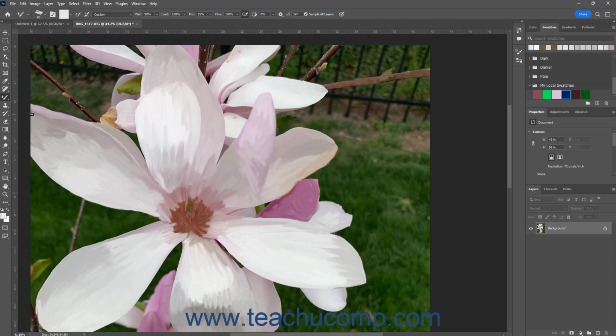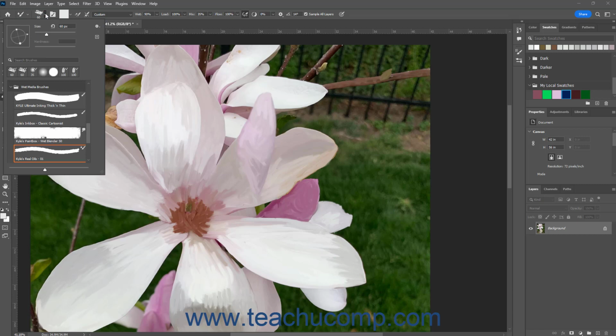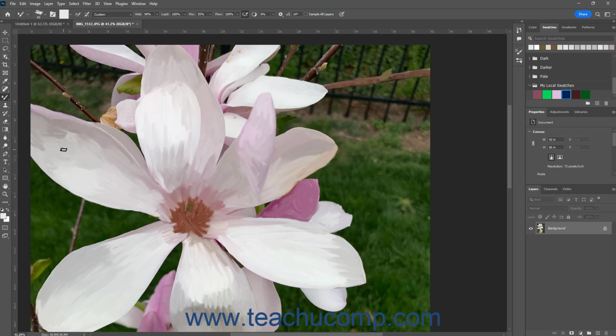To set the options for the Mixer Brush tool, use the settings in the Options bar control panel. Like the Brush tool, you can click the Click to open the Brush Preset Picker button to show the Brush Preset Picker panel, where you can select a brush preset and change its brush tip settings. You can also show or hide the Brush Settings panel by clicking the Toggle the Brush Settings panel button in the Options bar control panel.